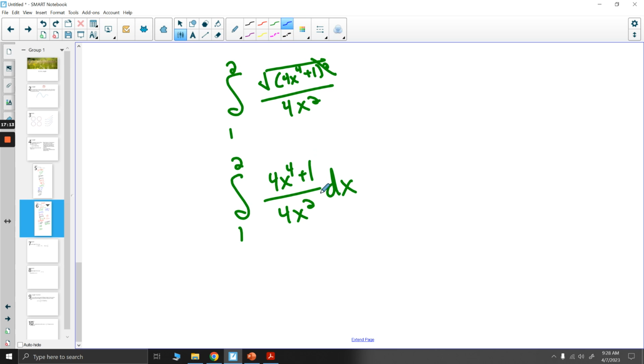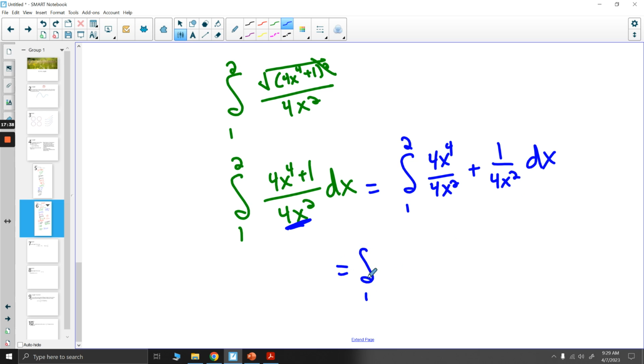Okay, now we want to integrate this. So how do we do it? Well, first of all, we might end up with a rational. This is technically a rational, and so you would divide it first of all, and then use your partial fraction expansions potentially. But this is a nice simple one since we have a monomial on the bottom. That is the integral from 1 to 2 of 4x to the fourth over 4x squared plus 1 over 4x squared, something like that, dx.